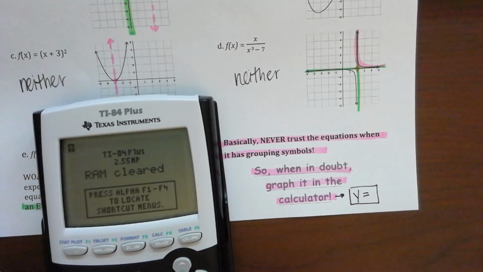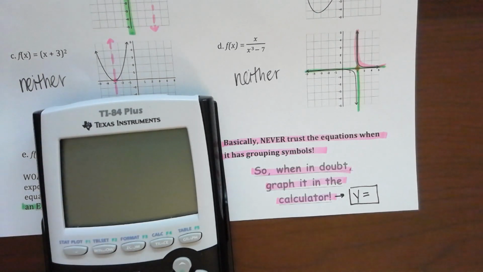All right, any questions? And for those who do not know, you can actually turn these calculators off so they don't run out of battery. If you didn't know that, you hit second and then the on button. You see how it says off in blue? Please start doing that so we don't run out of battery in our calculators. Please and thank you. It's on video, so you know I asked. Any questions? Flip it on over.